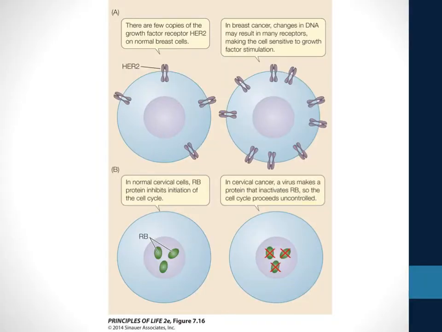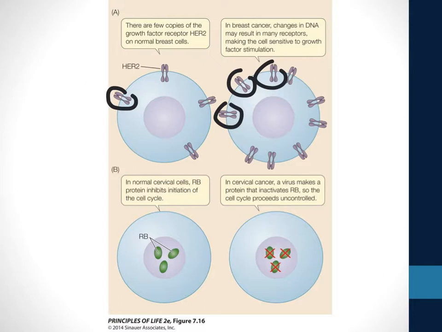So to summarize what we've talked about so far, there are two main gene types that can result in cancer if they're mutated. Proto-oncogenes usually promote growth. An example of that might be the gene that makes this HER2 receptor on breast cells. This receptor binds to growth factor, which allows the cell to divide. Now, if this proto-oncogene was an oncogene and thus it was overactive, too much of this receptor would be made and the cell would divide too often.